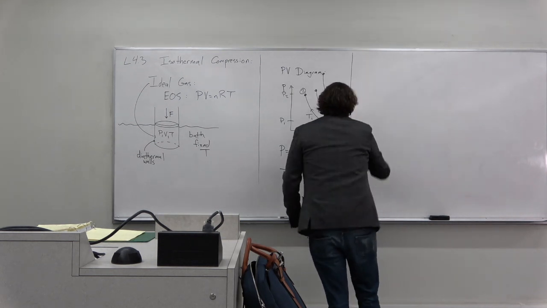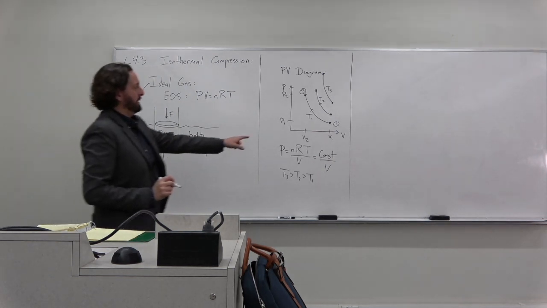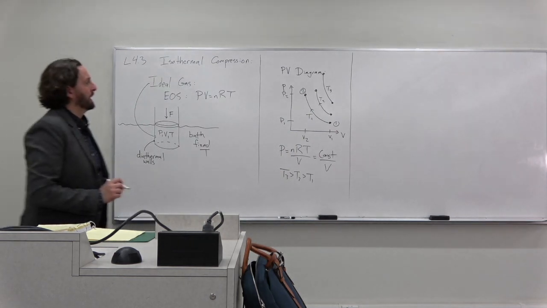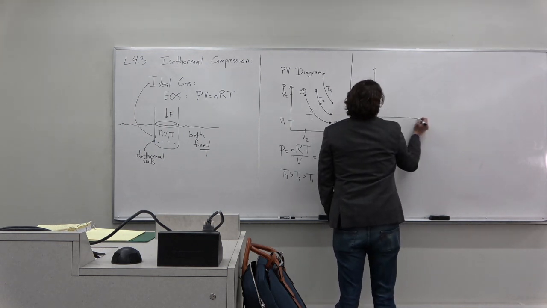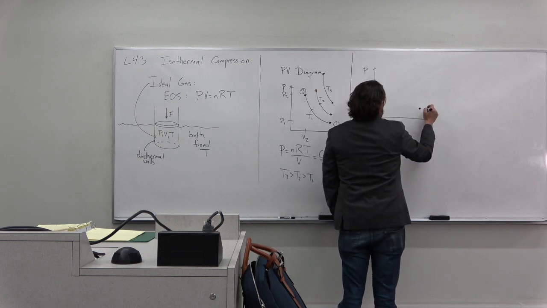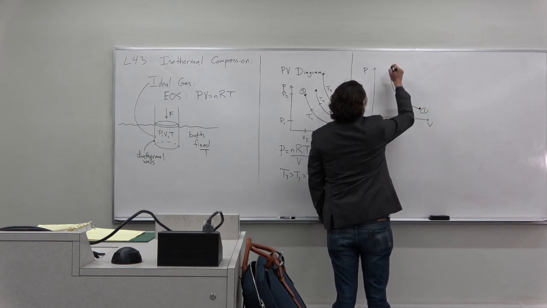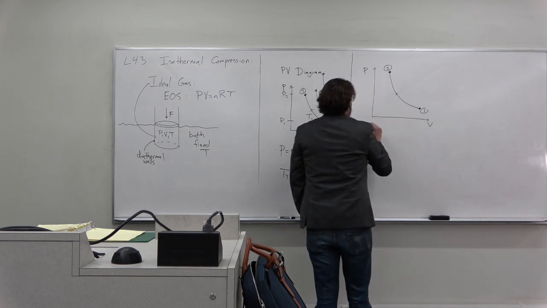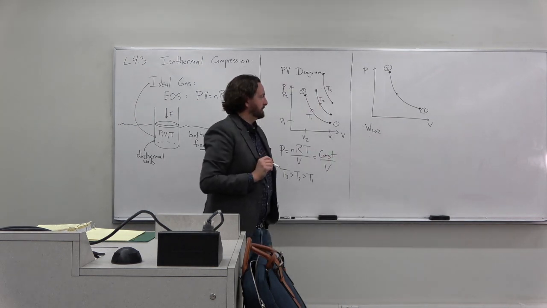Okay, so the question now I have is, what about the work done during the moving from state 1 to state 2? Okay, so let's redraw our PV diagram. So we have state 1, we have that nice 1 over x to state 2. We're going to move along this curve, and we're going to ask, what is the work in moving from state 1 to state 2? Okay.